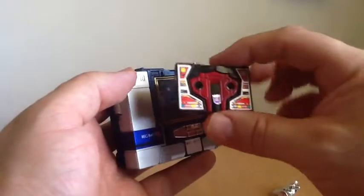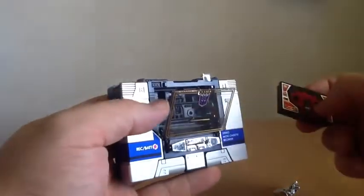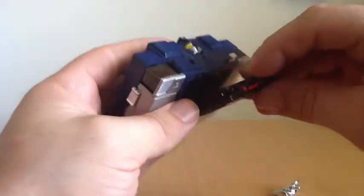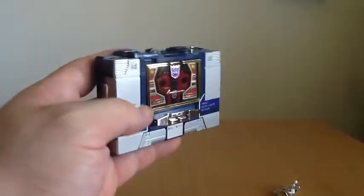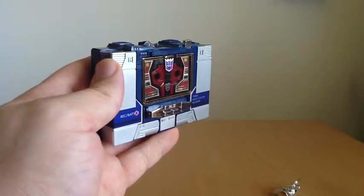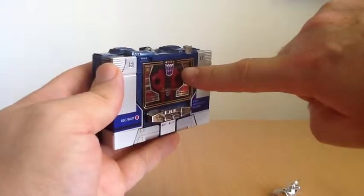Alright, now of course these were designed so that they fit inside the drawer, the cassette drawer or cassette case, whatever you want to call it, and it fits inside. Now if memory serves, this was a little bit tight on mine, but yeah, it just fits in like that and just closes up. And so that is Condor in his chest just there.